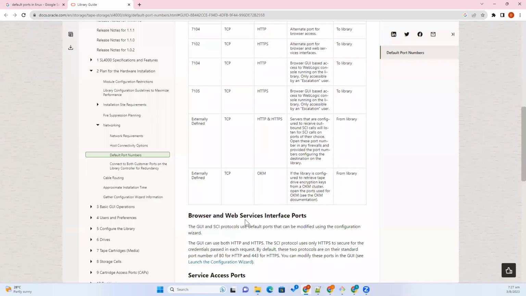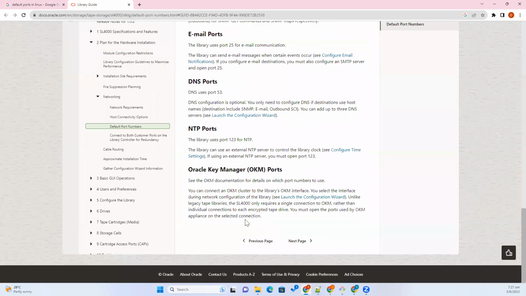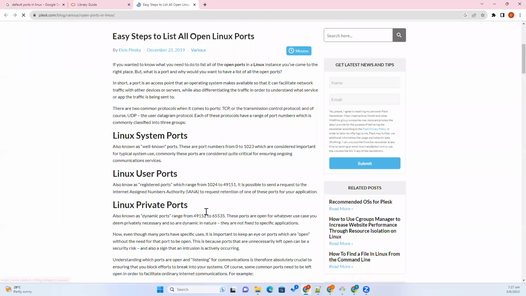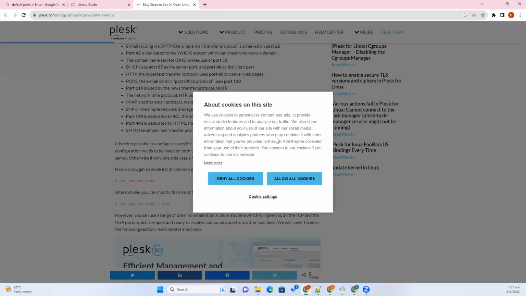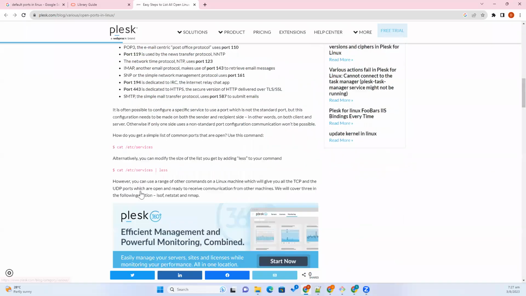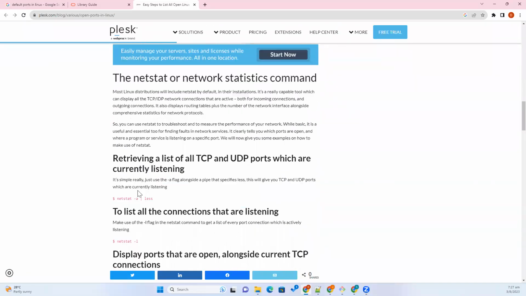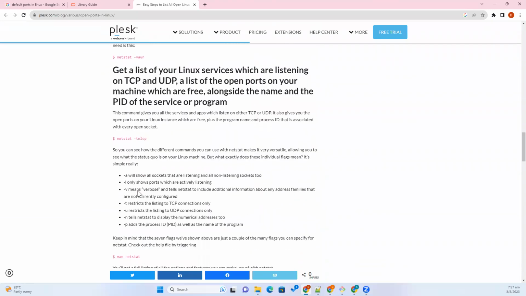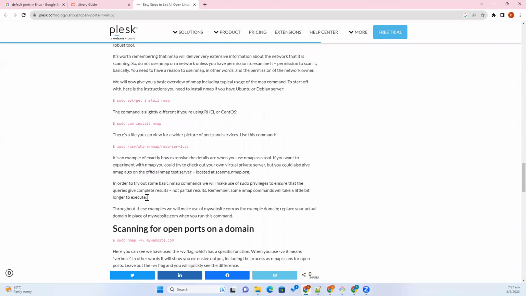We may have a lot of default ports. No need to remember them. Just remember a few popular port numbers, mostly HTTP and HTTPS. Tomcat will open port number 8080, like that.